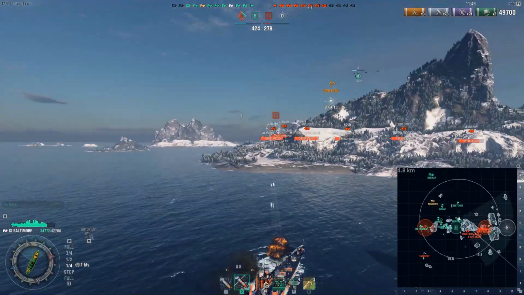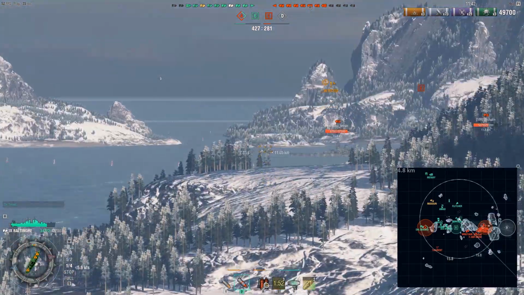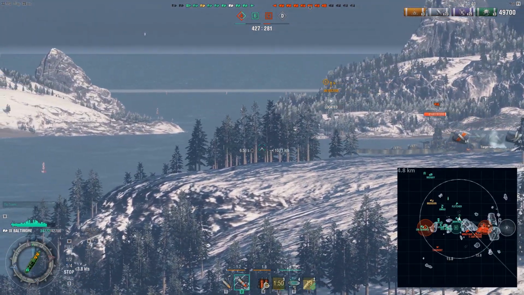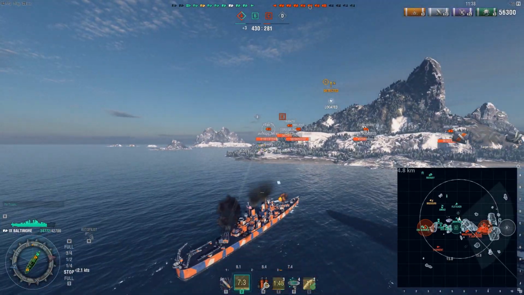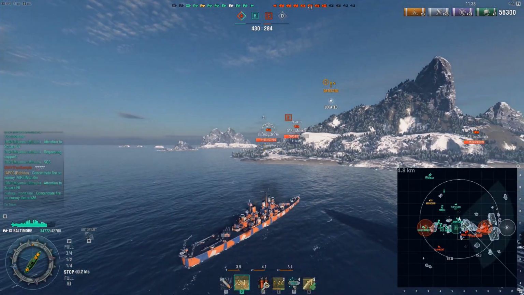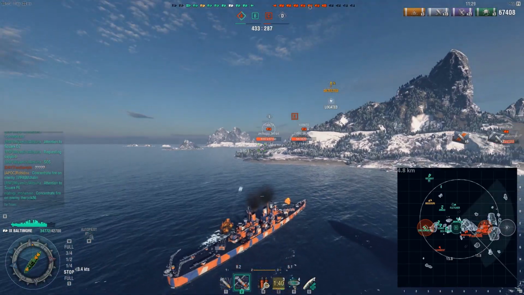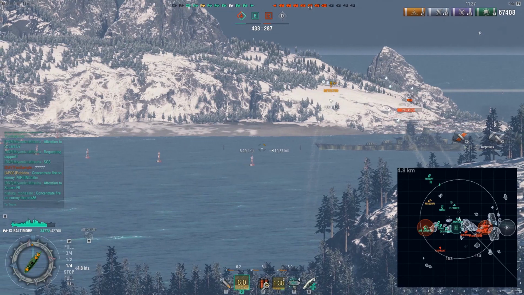Alrighty guys, here's another couple of clips about positioning in this ship properly. You can see here that Yamato is about 10 kilometers away, and he's on 87,000 hit points. However, I've kind of put myself in a position where I can lob these shells over the island right into his juicy broadside and absolutely wreck his ship. 6,600 on the first salvo, about 11,000 on the second.